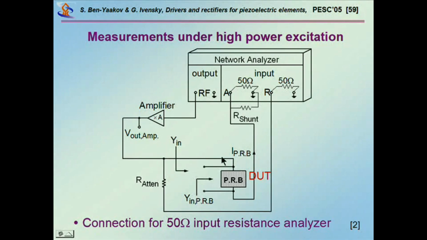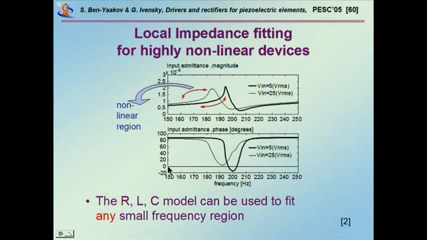This is voltage and current. So you pass the current through either the 50 ohm or a shunt. If the currents are high, then of course you have to protect the input, so you put a shunt here. So by this, you have high excitation, you measure the input, you measure the output, and of course you measure the voltage and you measure the current, and then the ratio of current to voltage is the admittance, and you can do it at any power level that you want.